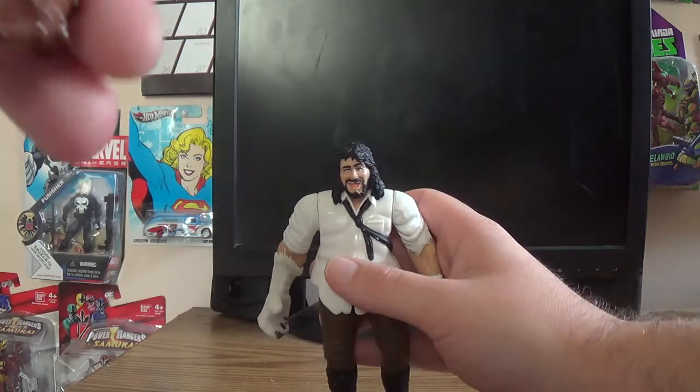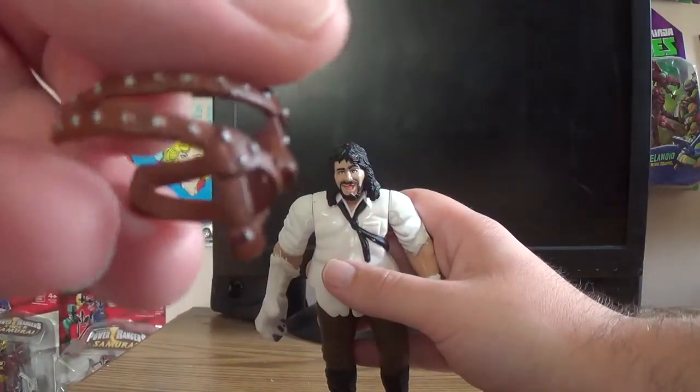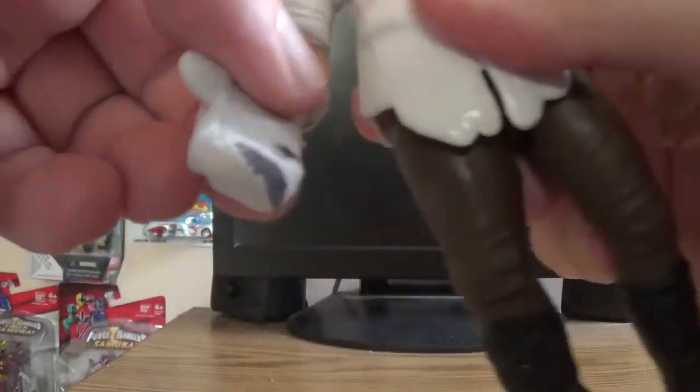And the mask, of course, you know, take a look at it. It's got some nice detail. And it can easily go back on his face. And then the other accessory is his, well, Mr. Socko!